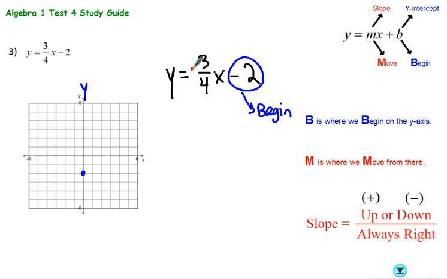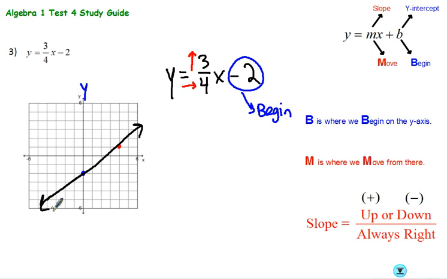The number on top tells you up or down. In this case, since it's positive, it would tell you to go up. And the number on the bottom tells you how many to the right. So this says to get to your friend's house, you've got to go up three blocks and then 4 blocks to the right. So we're going to go up 1, 2, 3, and then always, always, always to the right: 1, 2, 3, 4. And then we just connect the points. Again, we didn't really even do any work there. We just looked at the numbers, and then we knew how to draw the picture from there.